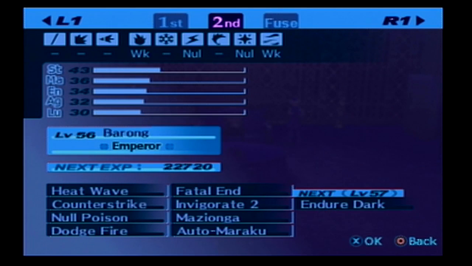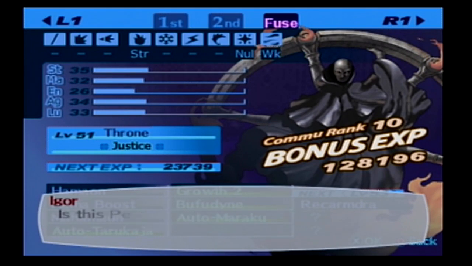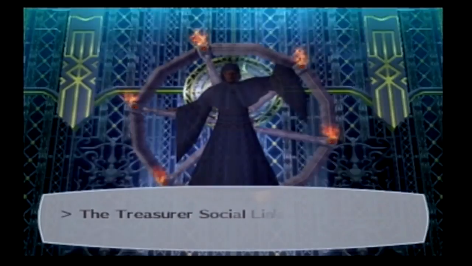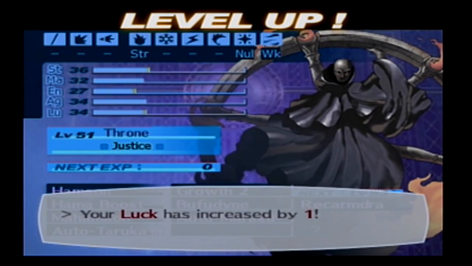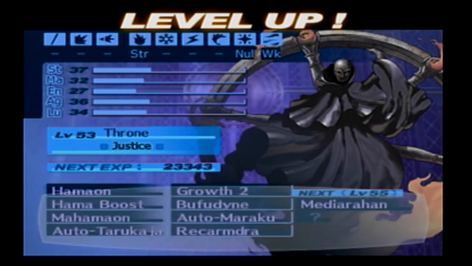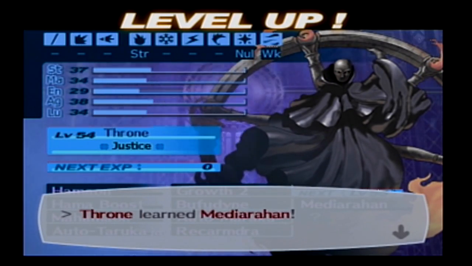That'll do. So we're fusing away Parvati and Barong in order to fuse Throne. Kinda seems weird that a wheel on fire is gonna learn Bufudine, but hey, whatever works. Well, at least he'll be able to gain quite a few levels and a lot of skills. That's at the very least the good thing about maxing out so many social links. Our fusions give us... Ooh, Mediarahan! Our fusions give us a lot of bonus experience and a lot of skills.